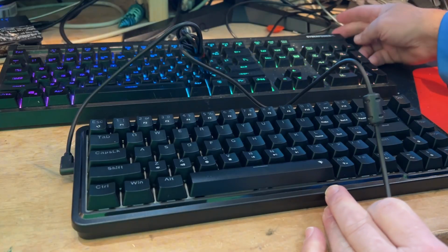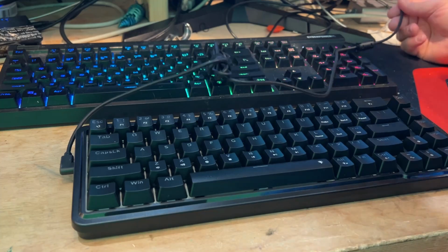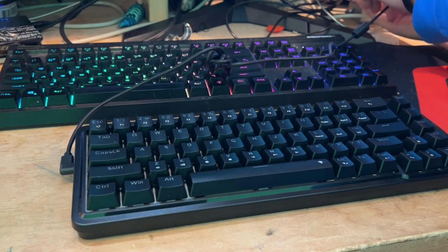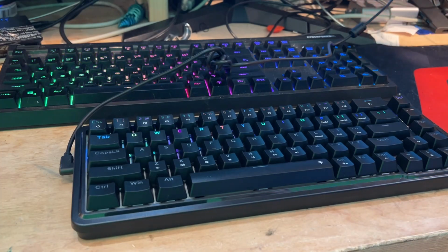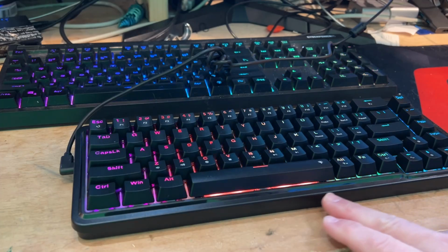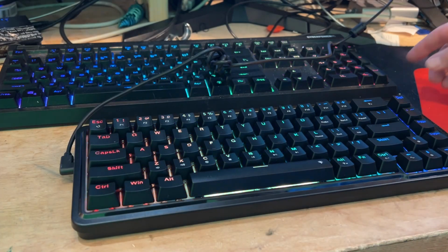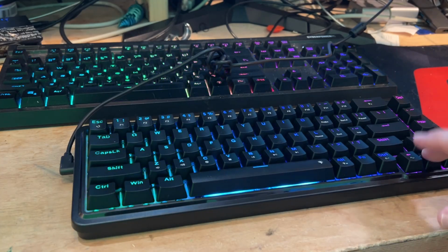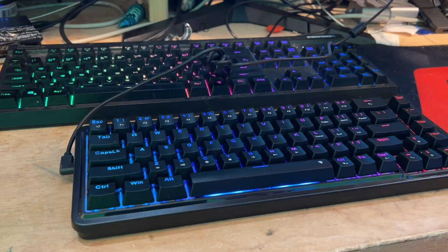All right, everybody, so here we are replacing the Cyber Power. I'll unplug that in a minute. I just wanted to plug this one in to the hub. Let it connect and light up. Of course, it is a smaller keyboard, does not have the numbers on it. But I like these mechanical keys. And let's check out the manual for how to adjust those colors.